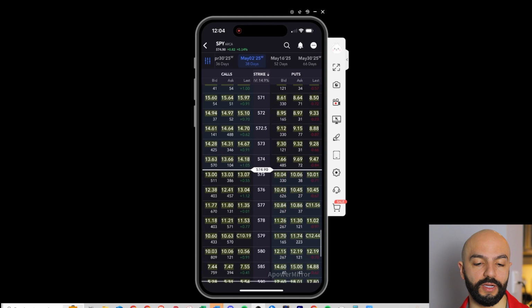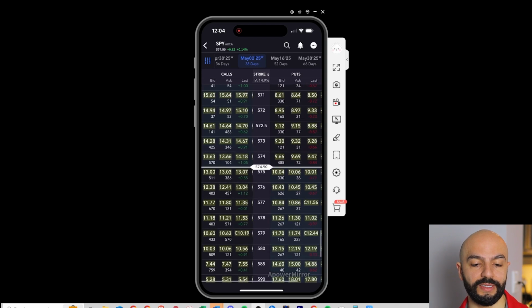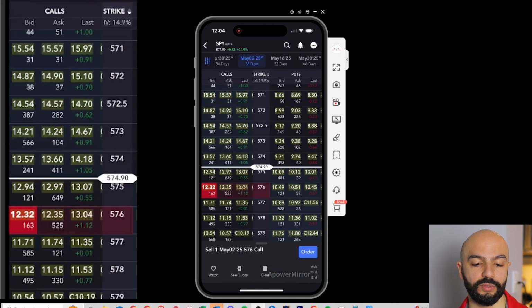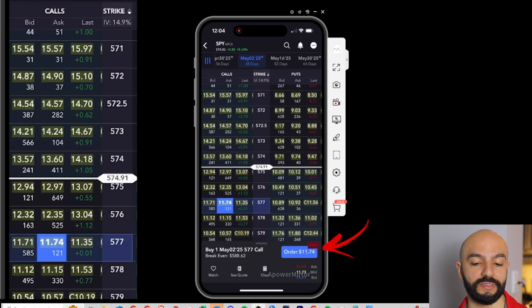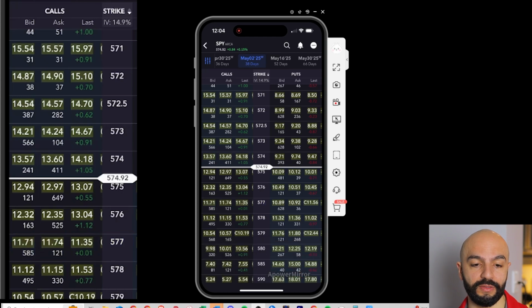Now, when it comes to options, when you're buying and selling, notice how I mentioned the red and blue before. If you click on the ask, it goes blue, that means you're buying. Notice the bottom right where it says debit, you're paying $11 for this. And remember, options are always times 100. So this is $1,100. If you unclick that and you click on the bid, notice how it goes red, that is selling.